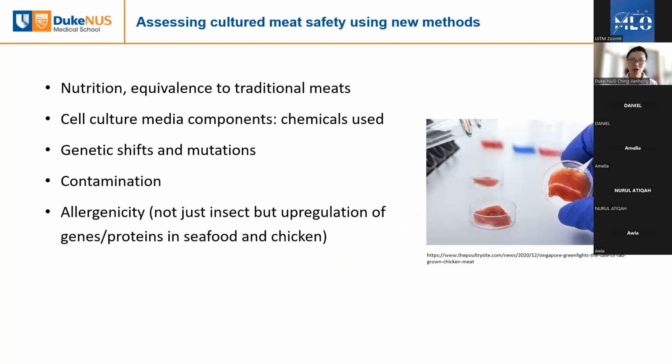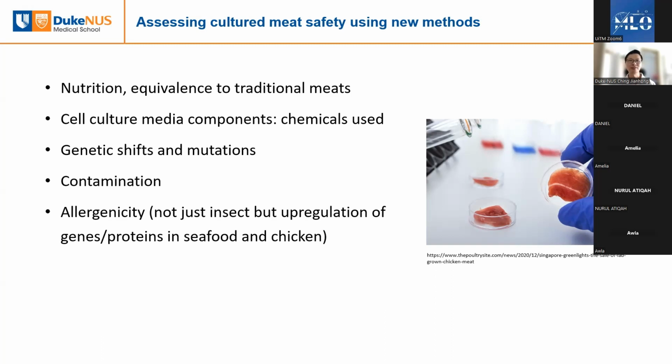Of the various alternative proteins, the most difficult to regulate would be the cultivated meats. This is because, unlike plant-based meats, which essentially are from plants, we have always been eating plants, and insects, algae and microorganisms which have a history of being used, cultivated meats do not have a history of being used. Also, there are many methods of producing them, and these methods are proprietary and difficult for regulators and scientists alike to understand.